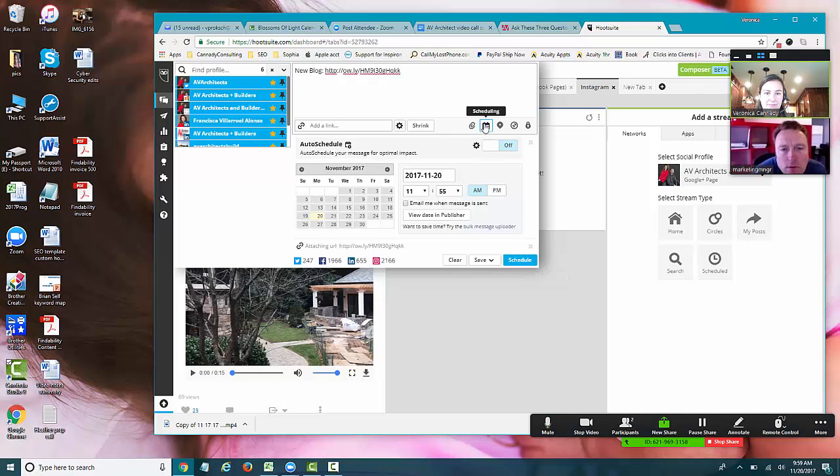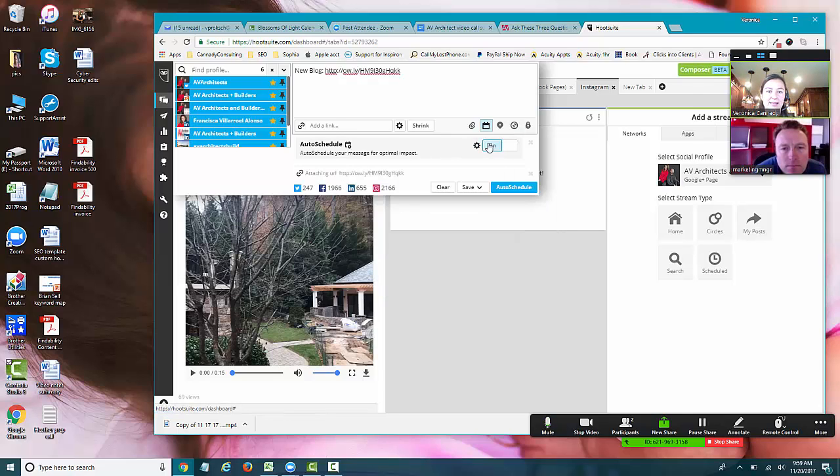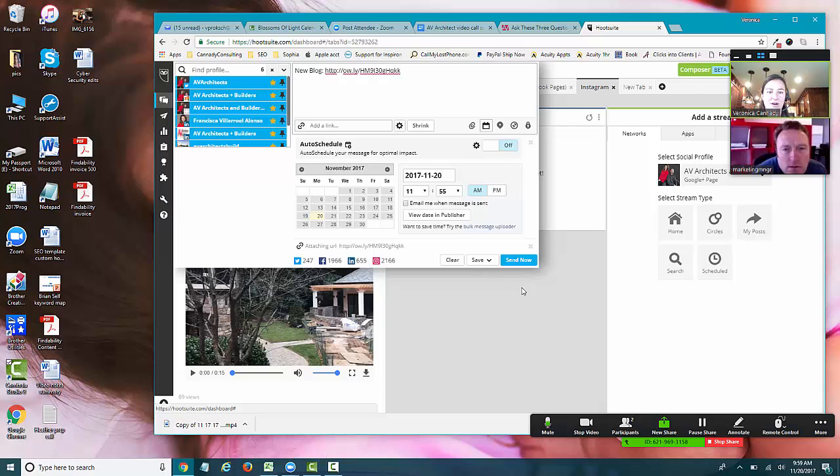In fact, if you want to play with this, you can auto schedule. I personally like to know when my posts are going to go out, but you can play with auto schedule, and then all you have to do is hit auto schedule, and you can see when Hootsuite decides to publish it and see if that really does influence higher engagement than when you just pick your own time, and check to see that your post actually went out. Do you want to do that now, or do you just want to post it? I think we should just post it. Okay, so let's do off, and we'll hit back to send now.